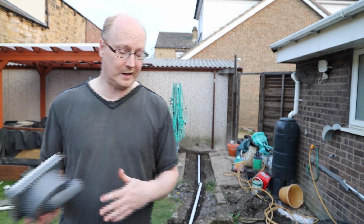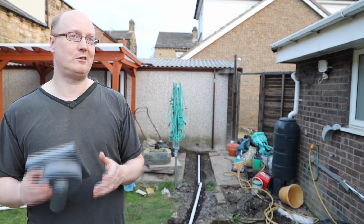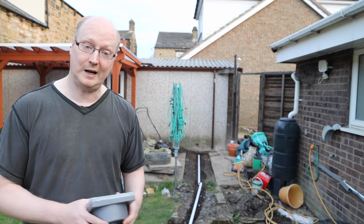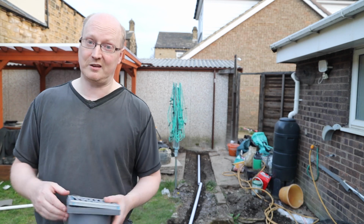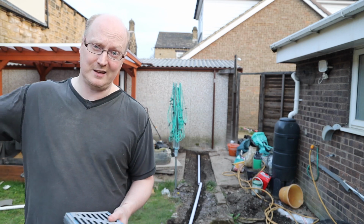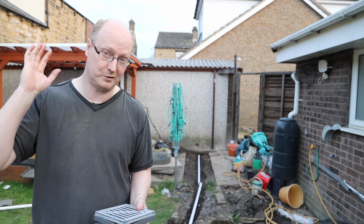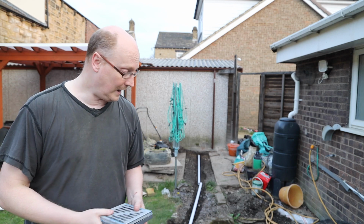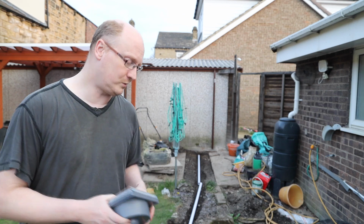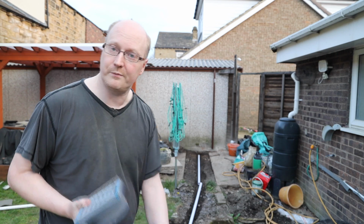But yeah, he did that, but according to building regulations you're not allowed to send rainwater into the sewage system. The reason for that is quite simple. It floods the system and can potentially send nasty stuff into the rivers and contaminate them, and we don't want that. We want to look after our rivers. So that's one of the main reasons why the building regulations say you cannot connect rainwater to a sewage system, because it will flood it.